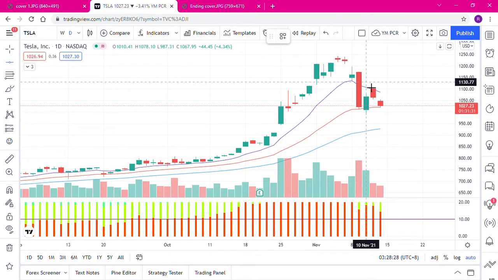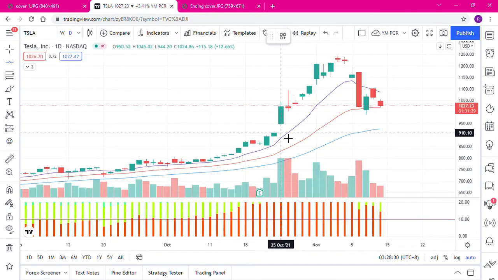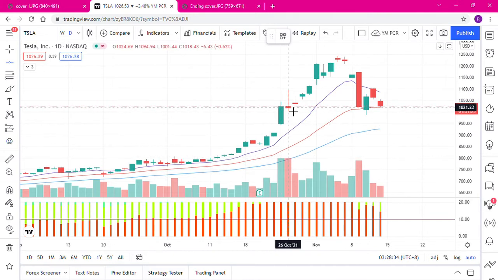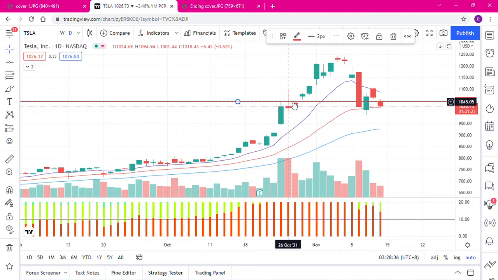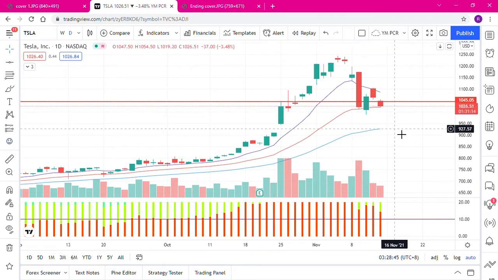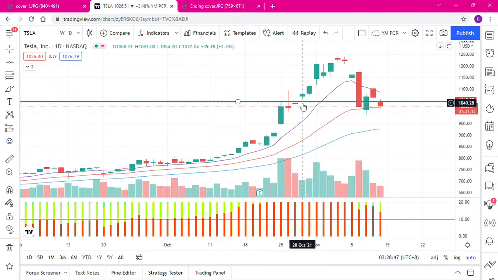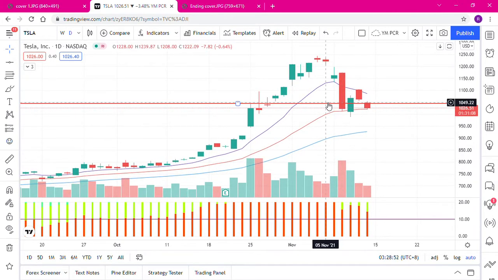Alright, let's continue. First, we find the highest volume, which is here. Alright, the highest volume with the candlestick chart. The highest point of this candlestick itself is the support or the resistance. So as I have drawn a line here, as you can see, this itself is the line of support. As the line of support is very near with the line of MA25, you can either choose this line or you choose MA25, it doesn't matter.